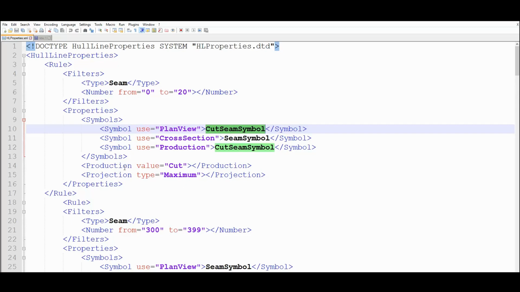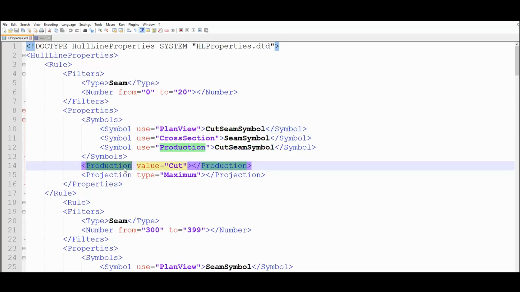Then, production properties specify the use of hotline in production. They can have one of the following values. They can be mark, cut, paint, sideline, baseline, or none. Default value for all these lines is mark, but these sims will be cut lines and are placed in the same layer as holes, that is the cutting layer, since both will be used in the cutting process.